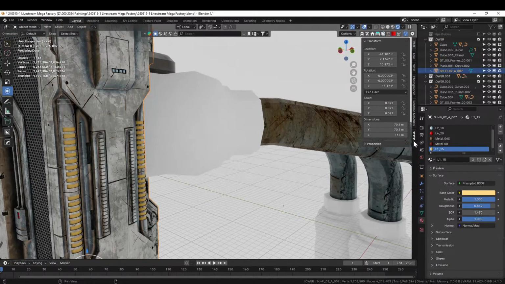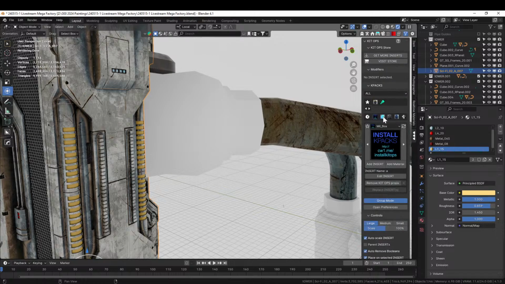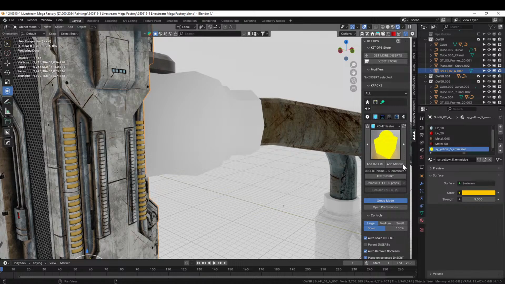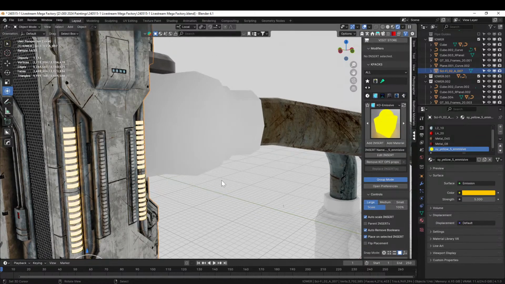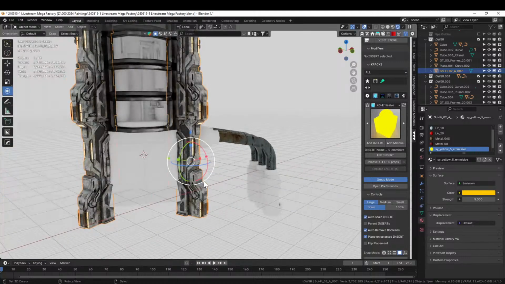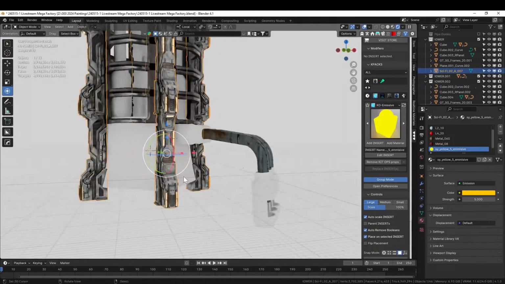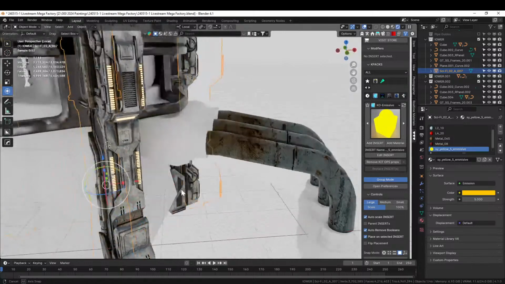It's just too slow. Go to yellow, add material. It should now have lights up the whole side. And that's kind of neat. I don't know that we need to mess with the other ones right now.